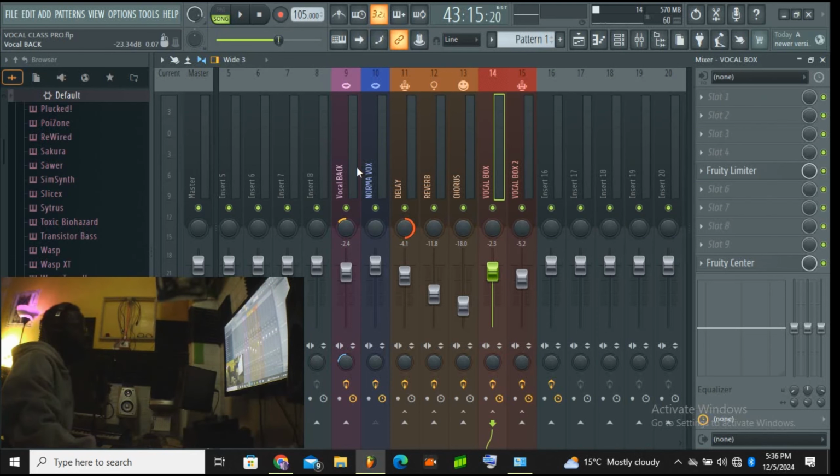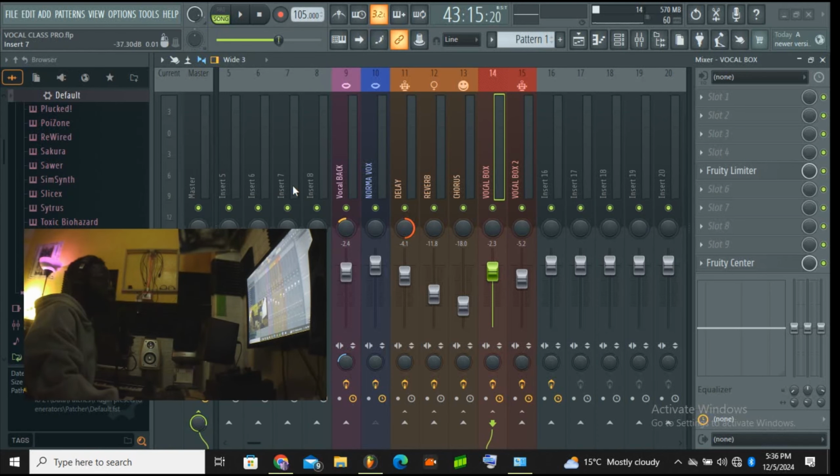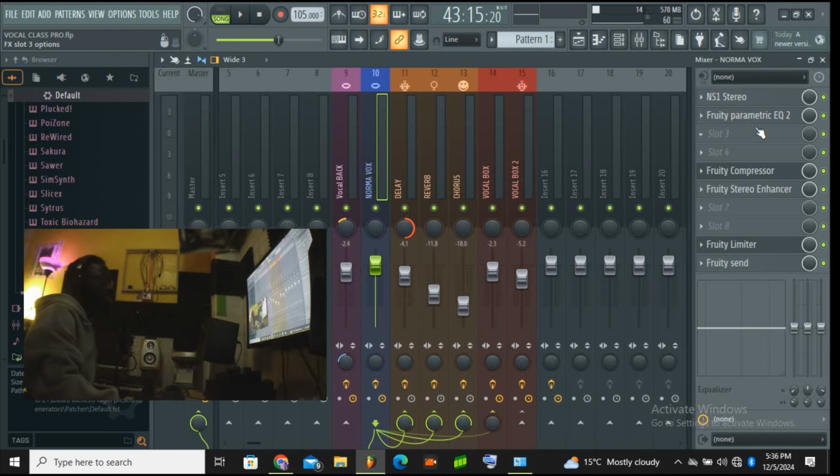So I will load the file together and put the link down in the video description, so you download it and just load in your stock plugin. So if you use Autotune, you put your Autotune, just scroll it down like this. Okay, yeah, put your Autotune, then you do your mix, then you are good to go.